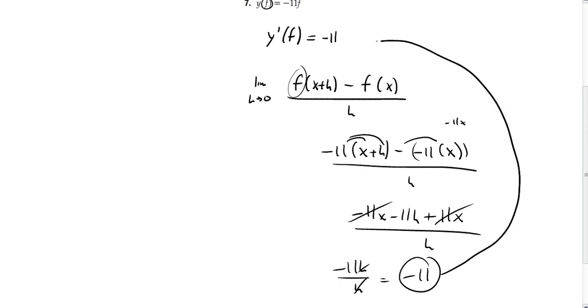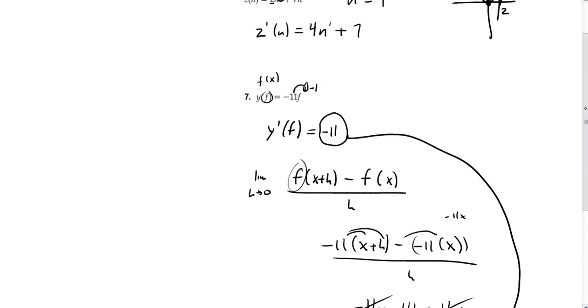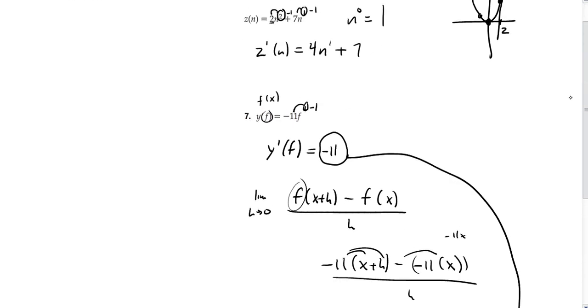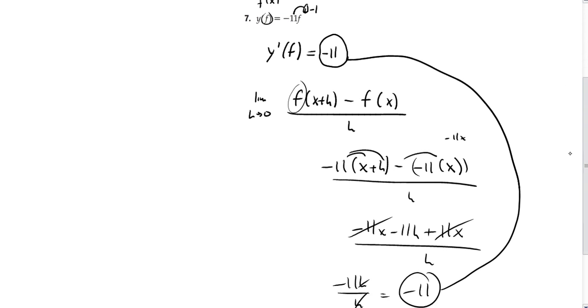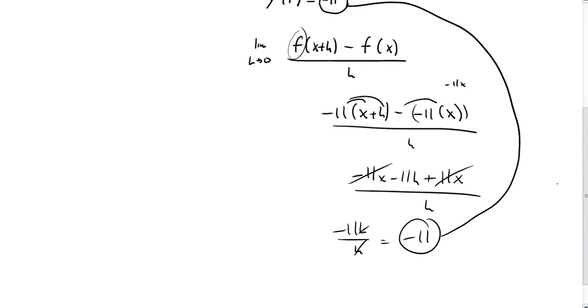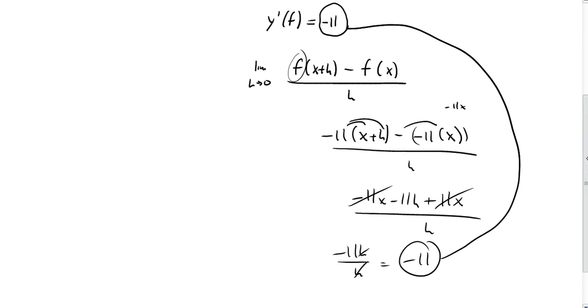So this should be the same as what we got up here, and it is in fact. So we know that we did it correctly. So that is how you find the derivative of a function, and thereby find the slope at any given point along the graph.